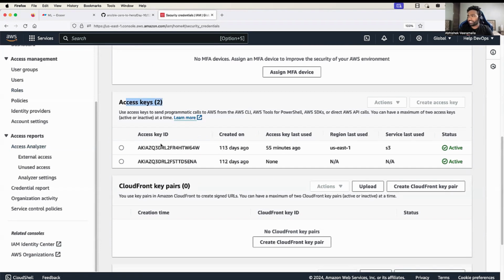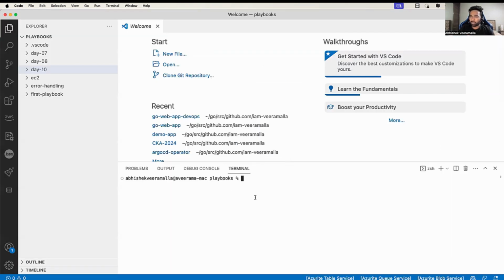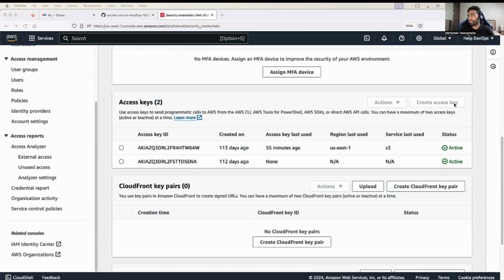So I have these 2 access keys, and once you generate an access key, you need to copy the information and go to your local machine. If you are using Visual Studio Code, take the terminal of it and simply run the AWS configure command. How to generate the access keys? Very simple. Right now, I have 2 access keys. If I delete one of these access keys, let me show you.